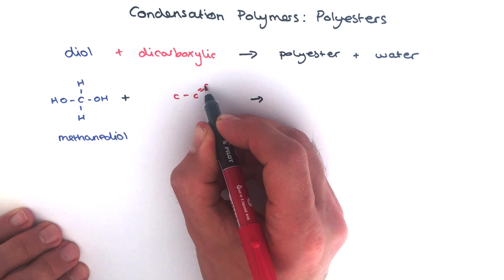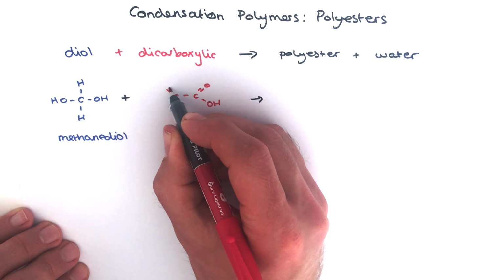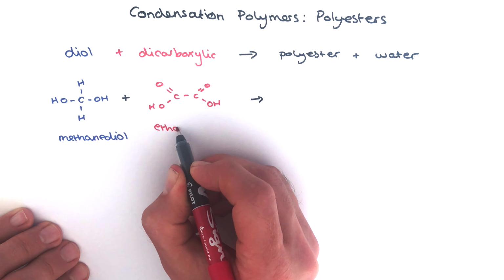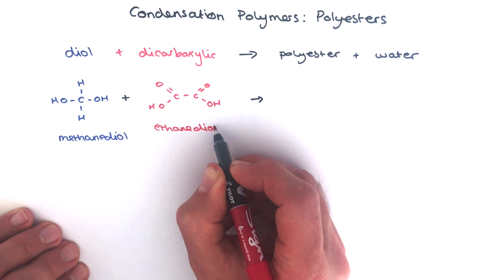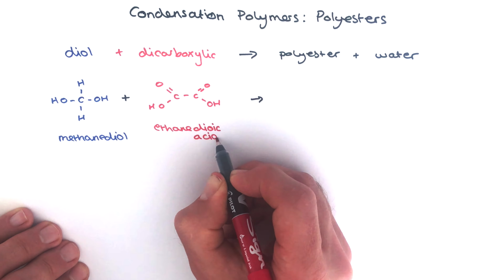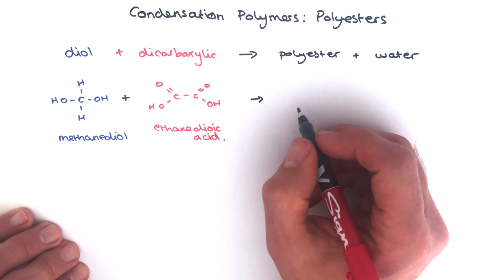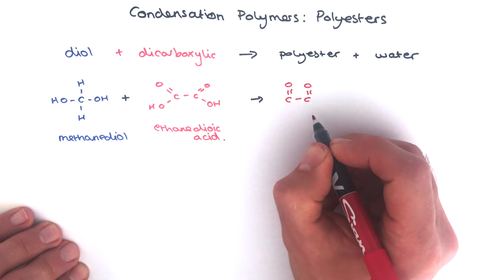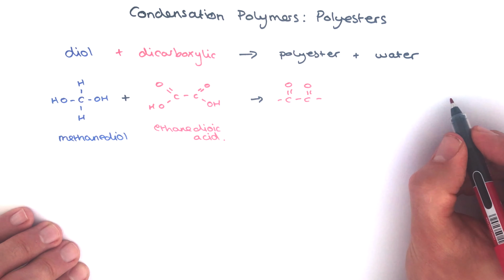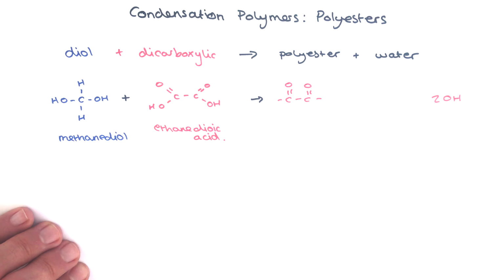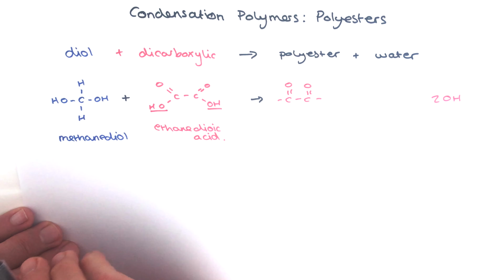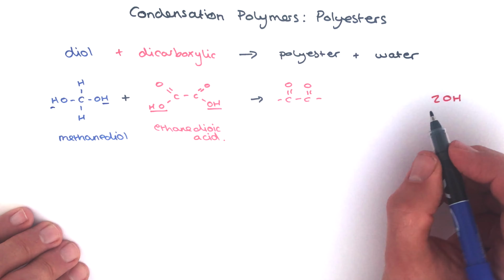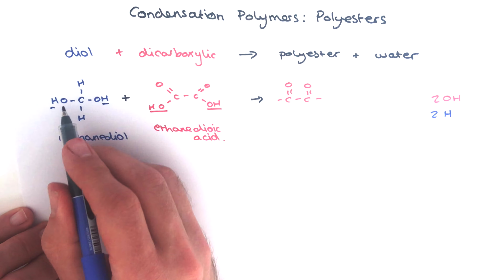So if we put it with two carbons in the chain, that means we've got dicarboxylic acid, so we're going to have ethane dioic acid. Now if you remember from drawing an ester, we've got the oxygens left on the carbons. These OH groups go off to form water. So we've got two of those being lost. We're going to lose this one and we're going to lose this one. If we look at the alcohol, we lose the two hydrogens from the alcohol and the oxygens remain behind.